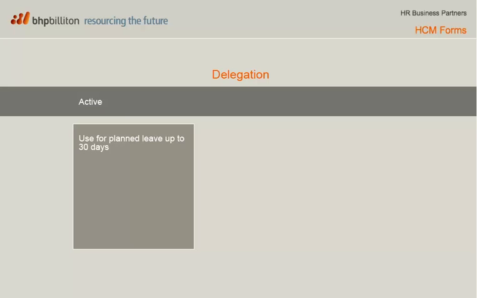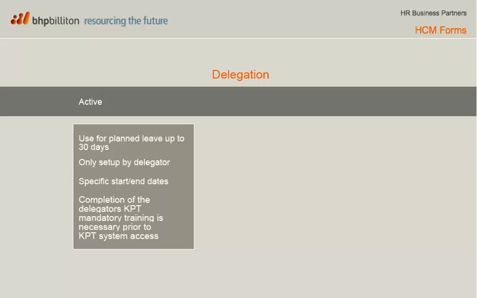This is used for planned leave up to 30 days. For example, annual or long service leave. It is only set up by the delegator prior to going on leave. Specific start and finish dates must be entered. Completion of the delegator's KPT mandatory training is necessary prior to KPT system access.